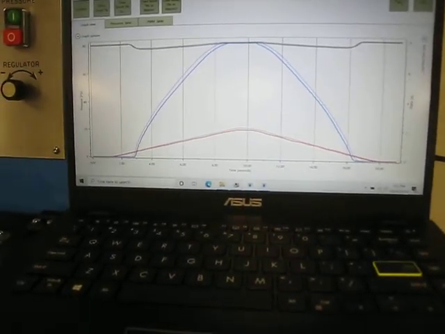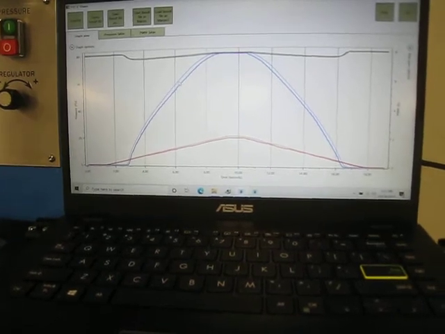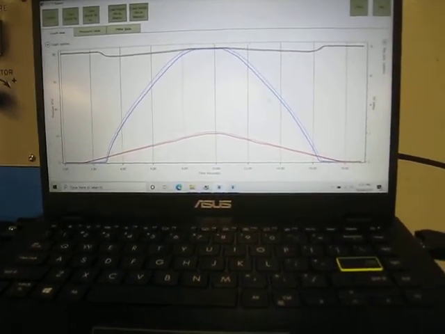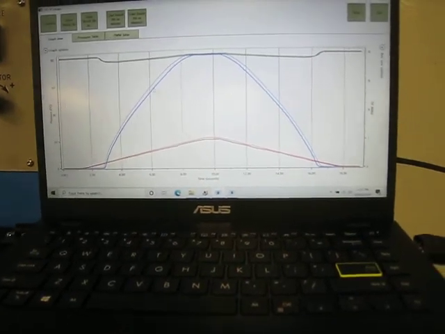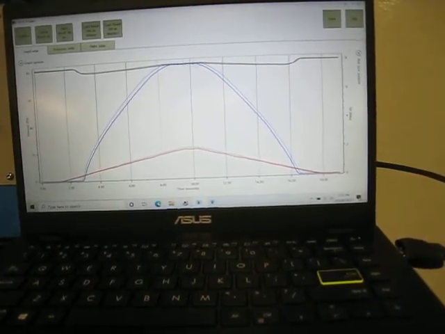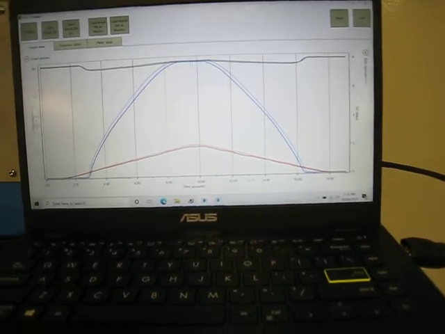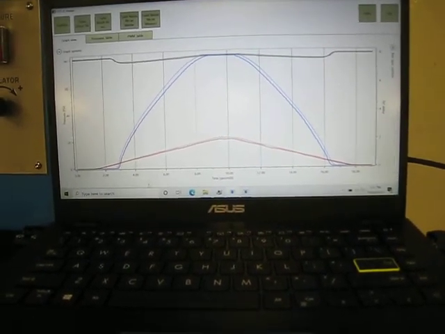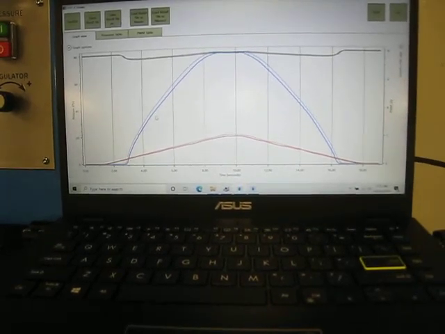The output pressure is the blue line. You can see the blue line didn't quite match. It was off a little bit, but the shape is generally the same. We're looking for a nice smooth increase as we go up. It should max out, and then a nice smooth decrease as we go down. We shouldn't see where this all of a sudden snaps up partway up and we see a large change in pressure over a very short amount of time.